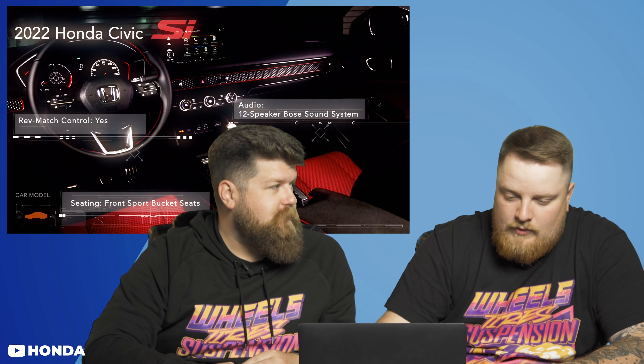That's what the Type R is for. But that's 40K. I guess it depends where they price this thing. Honestly, I think right now Civic SI starts at like 26. If they can keep this under 28, I think people are gonna buy it anyway regardless of the power, just because it's an enthusiast daily driver that's manual only.